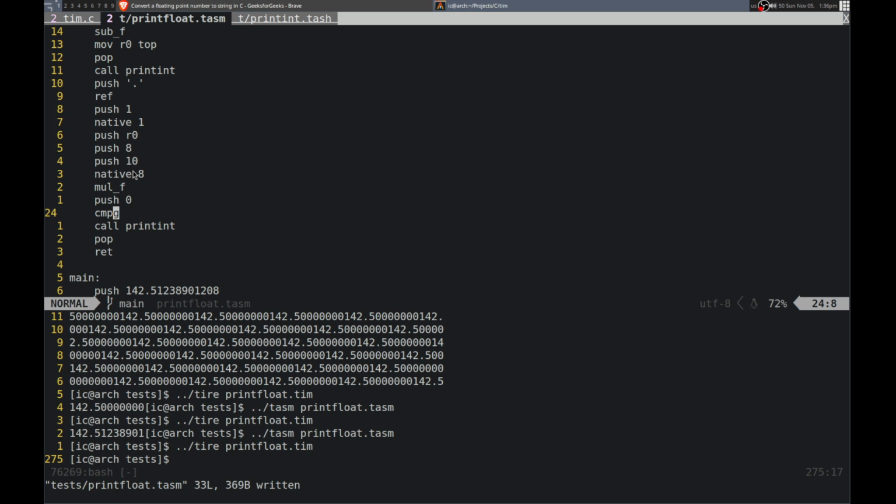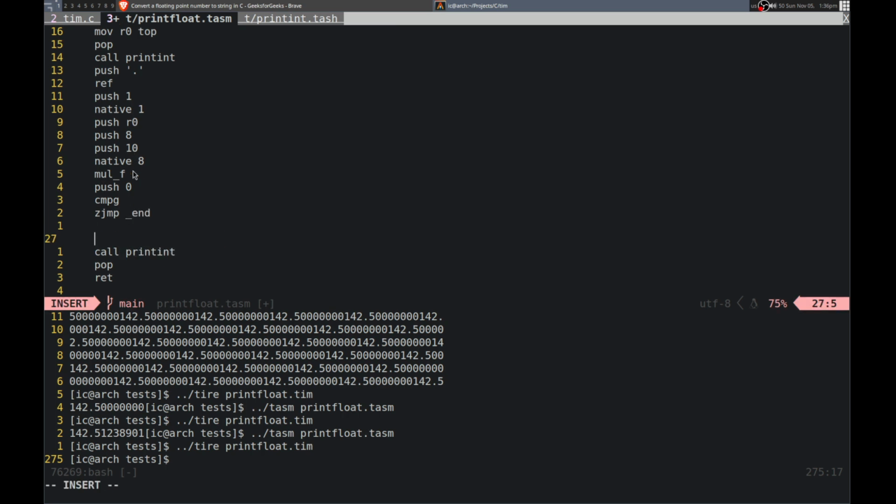And then if it's not greater, then we want to just jump to the end like that. And maybe that's not a good labeling exactly. Let's see, so not neg, like that. And then if it's not, otherwise we want to push a negative sign.